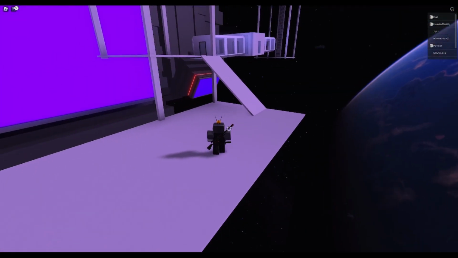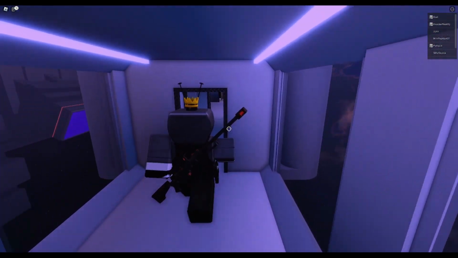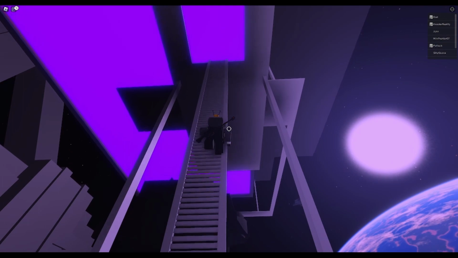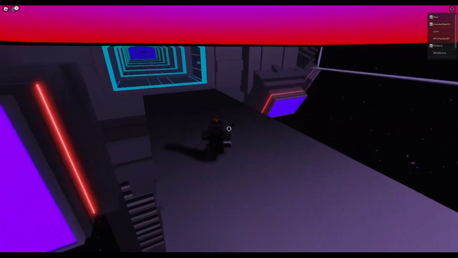Alright, so once it takes you over here, you're gonna climb up the ramp and go through this space station thing, I don't know. And then you're going to climb up the ladder right over here. Go to the very top. And then just wait for the spaceship to come. It'll come through the ceiling.